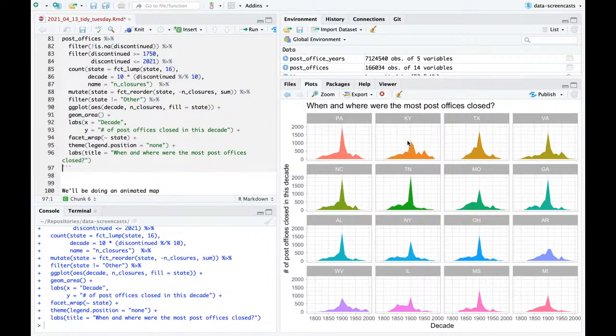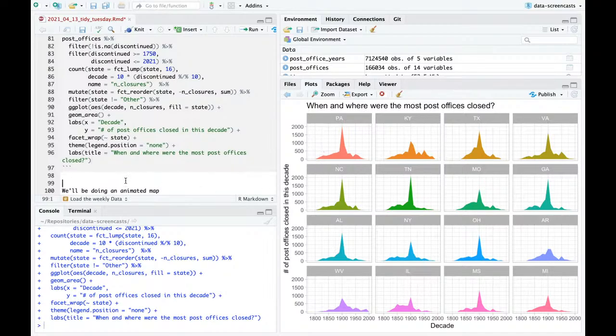There's absolutely no question that there's a giant spike in closures across many states in the year 1900. If somebody wants to look that up, that sounds like a story: in the decade of 1900, did a lot of post offices close, and what was causing that? If it had been something like the Great Depression, I would have maybe understood. But yeah, that's an interesting finding.